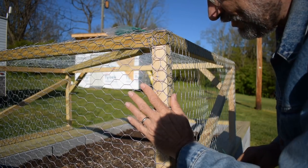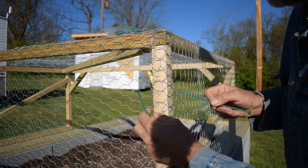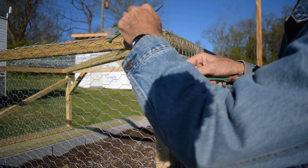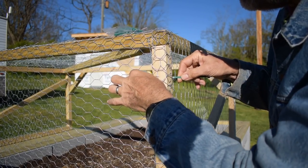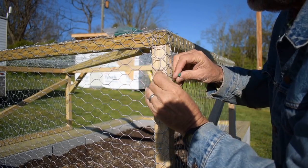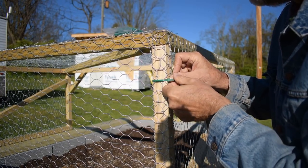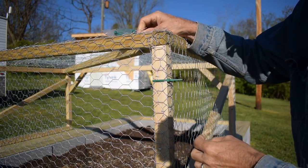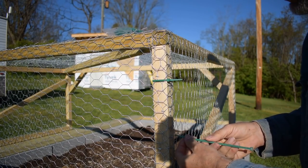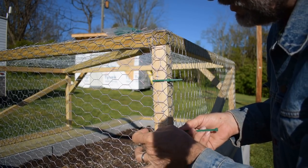So now that I have this all stapled all the way around, I'm going to use zip ties to lock it in place. And these are indoor-outdoor UV protected zip ties. And they're almost too short. Just perfect. Look at that. Yeah, these will hold nicely.